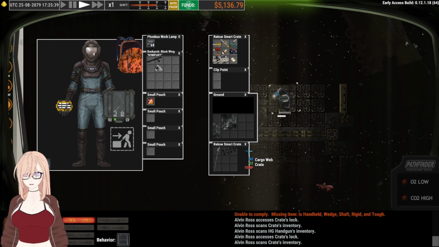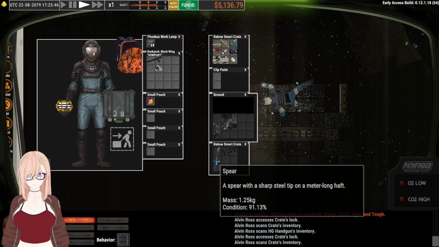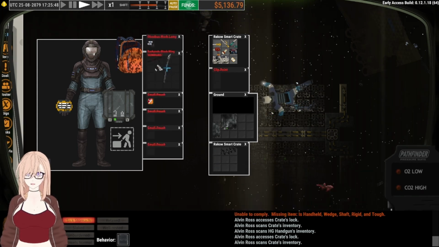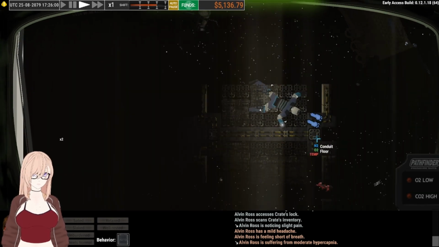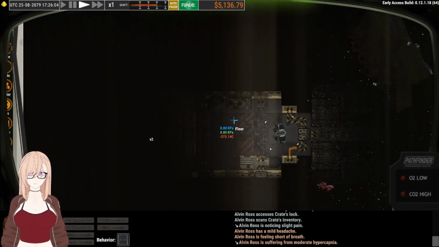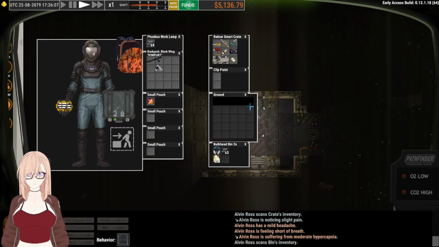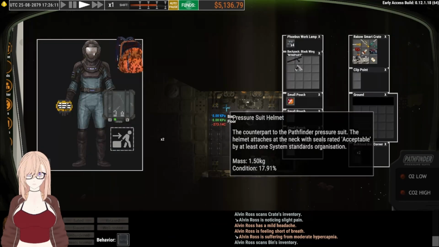And let's access the inventory, and holy crap, there's a spear. Okay. It's 91%. I think we can only carry it. Well, that's unfortunate. I was gonna go freaking, never mind. I was gonna make a Dynasty Warriors joke and then I forgot the character's name.